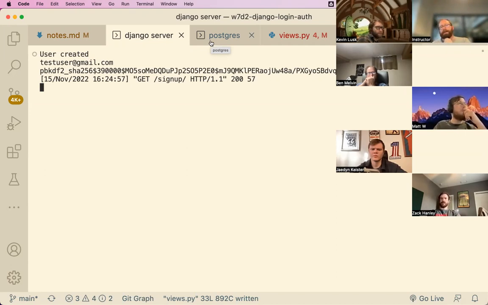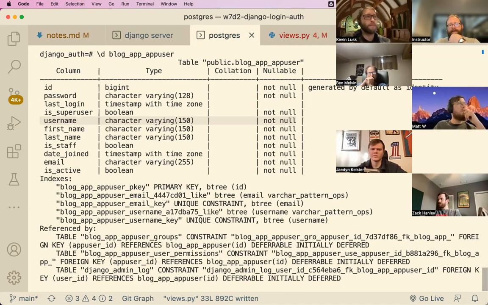Zach, great question about what is this stuff, like is superuser, is staff, and stuff like that. The answer is, you can use Django to set up pretty sophisticated permission systems. Like if you wanted to create a content management network, where people could create blogging accounts and create and edit blogs, you could use the Django auth system to set up pretty sophisticated permissions and then manage a lot of that through Django admin so that I could edit my own blog posts, but not other people's.